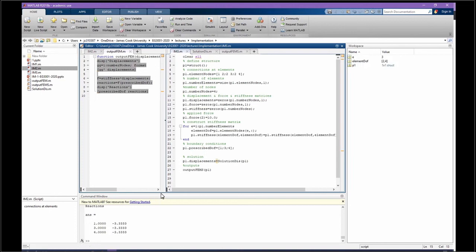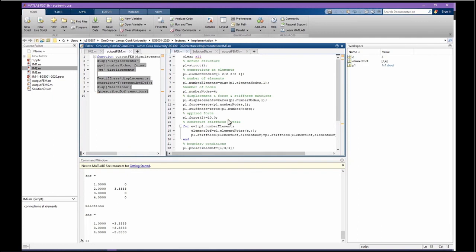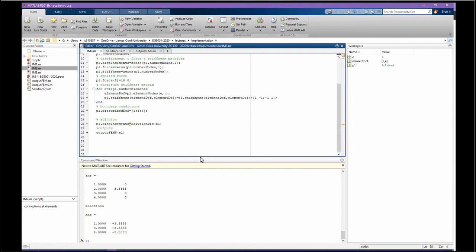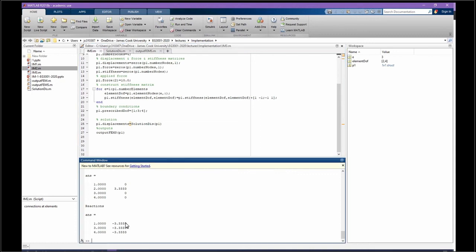Okay, now you can see the same results we had here. We can see those results. Let me close these. If I write P1, you can see this structure has element nodes, which are the connections, 3 by 2, number of elements, number of nodes, displacement 4 by 1, force, stiffness 4 by 4, prescribed one.